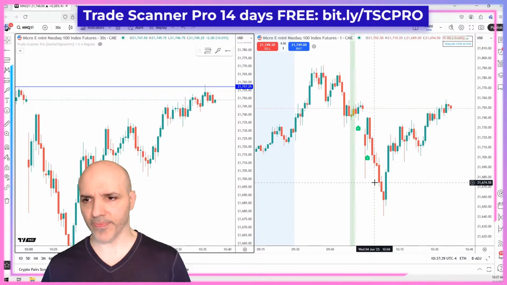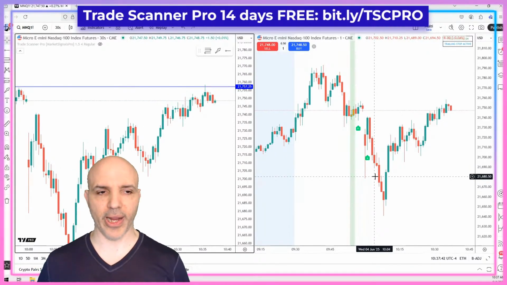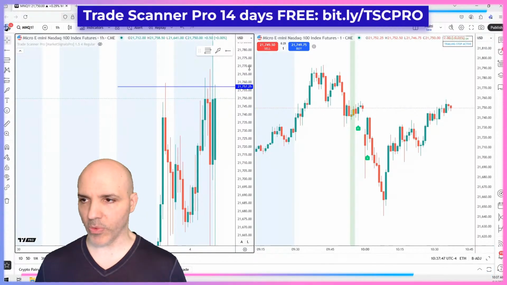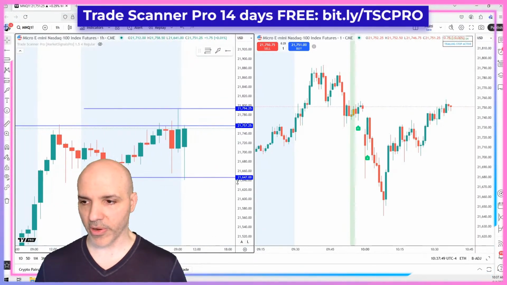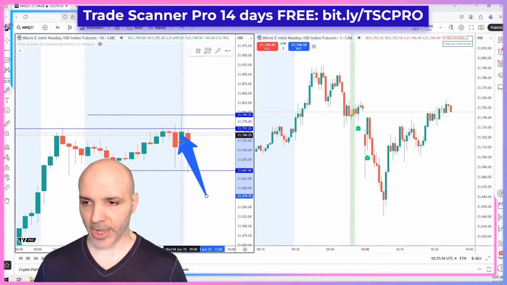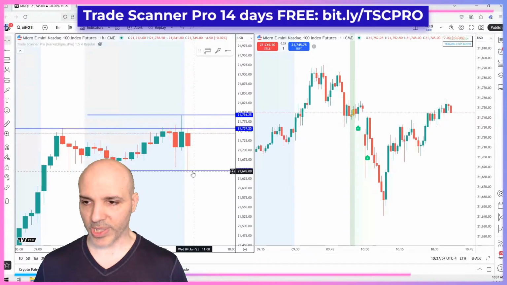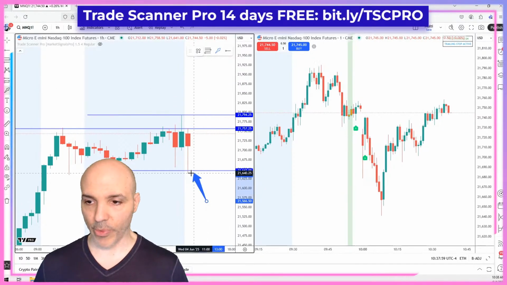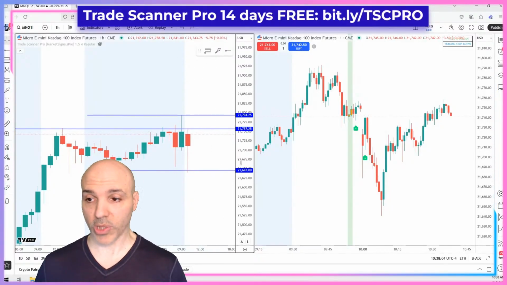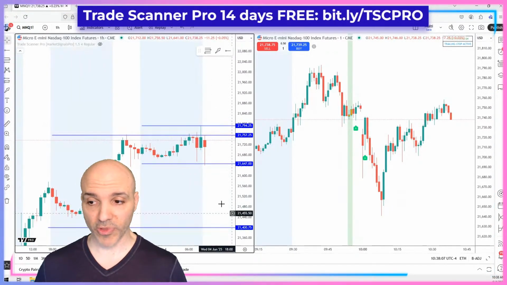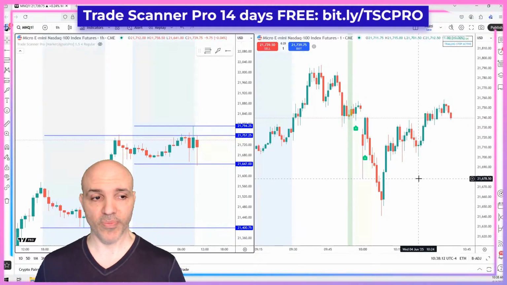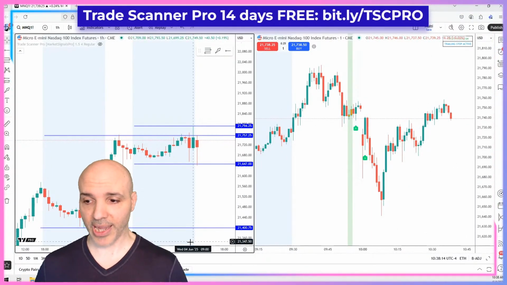So like I said, this is not a short, right? Our analysis earlier, we determined it was a long. In fact, let's just take a quick look and update where we are from earlier. When we started the stream, we talked about being long. It was this green candle over here. We tested the support and we never broke it. So this never turned into a short, although it looked like it was turning into one. This market is still not bearish. So at this moment, I would still be looking for longs. Nothing has changed. You see that?